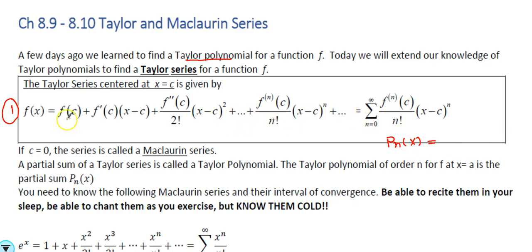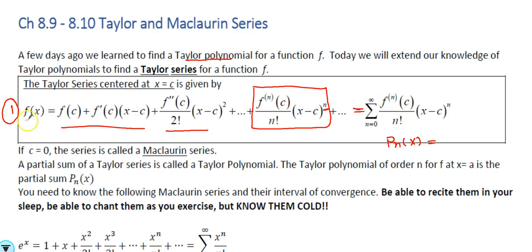So same as f of c, f prime of c, this is the first degree, second degree term, then 3 dots to show that it continues. This is the general term, the nth power general term. And if we put all of them together in summation notation, there are 3 dots which tell you it goes to infinity. And this is the general term.